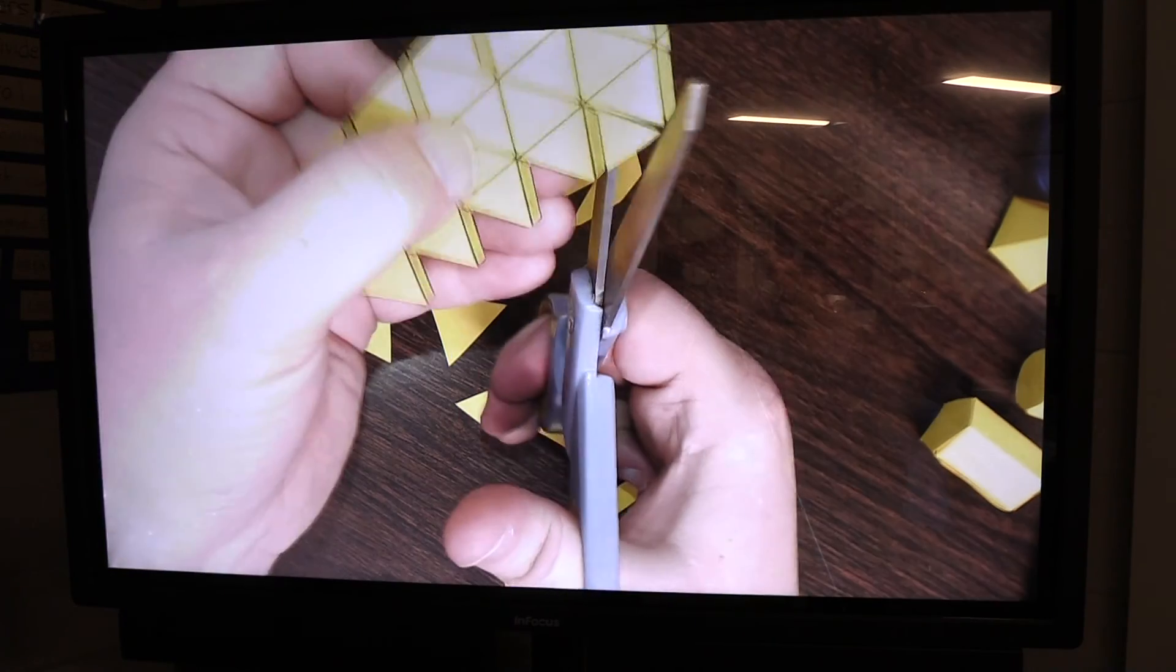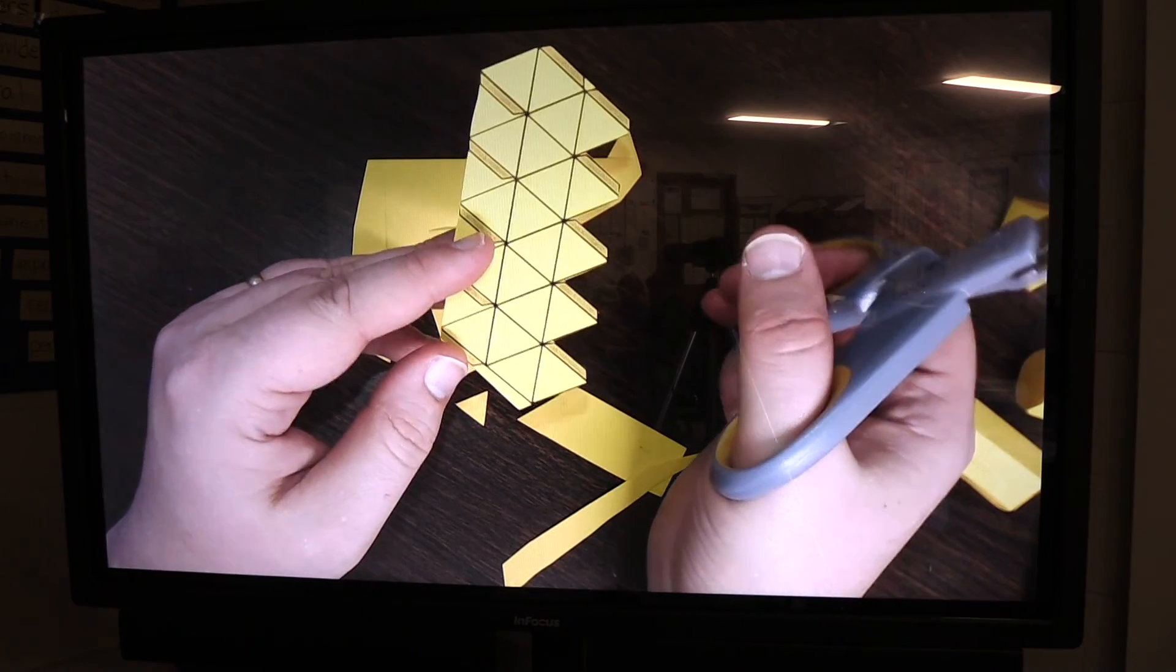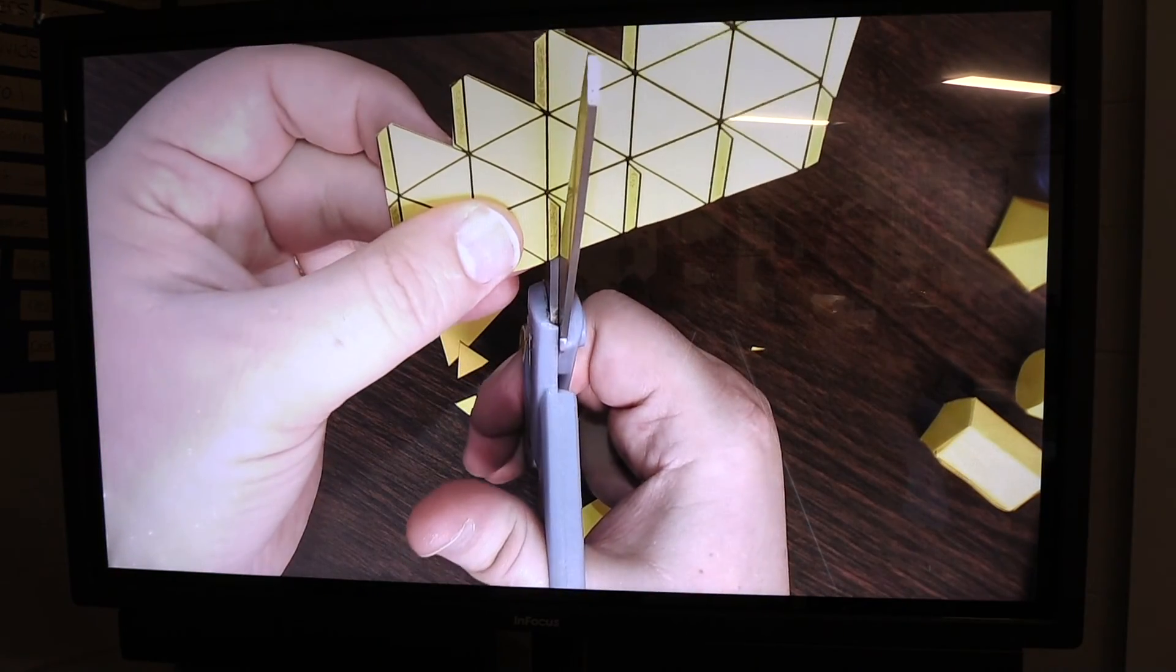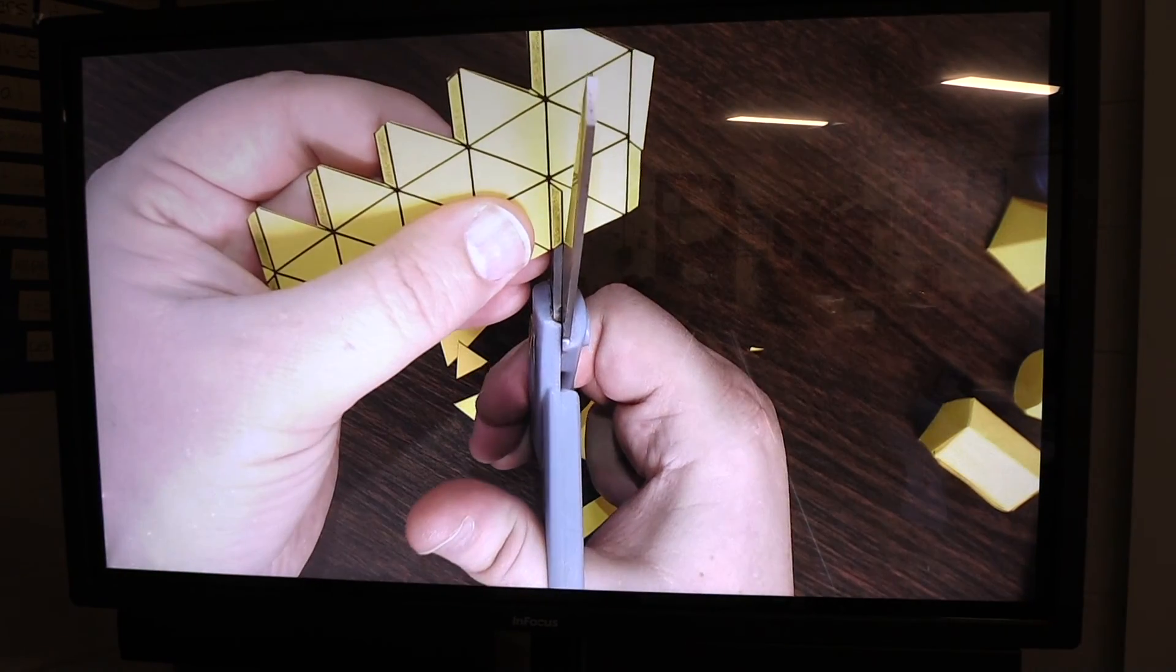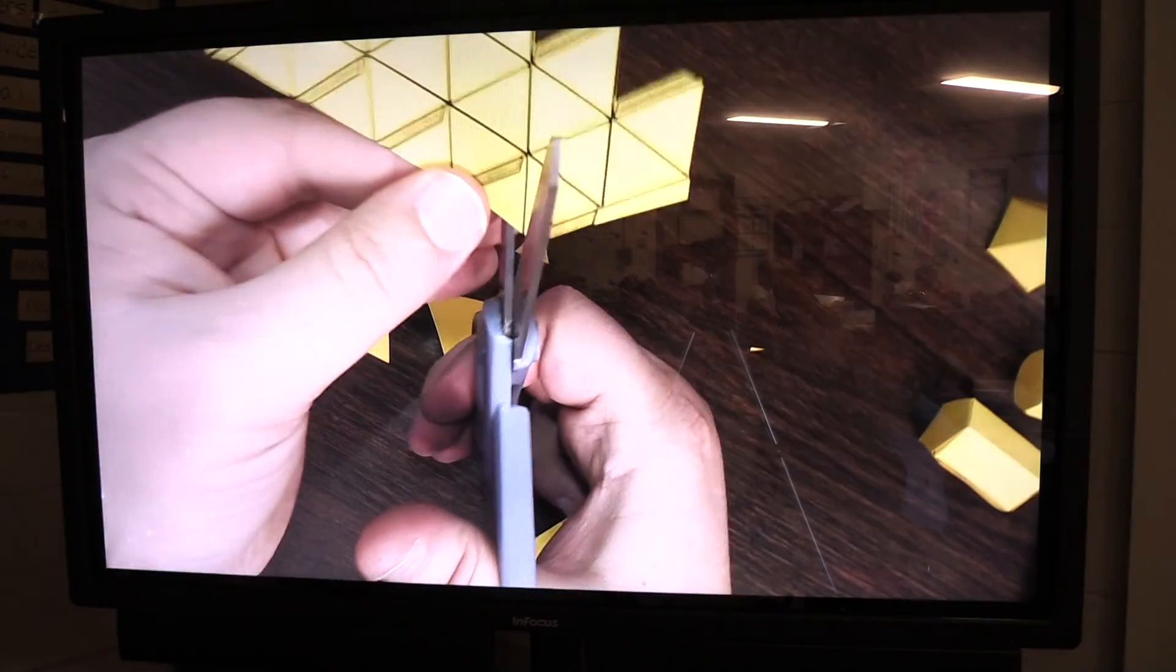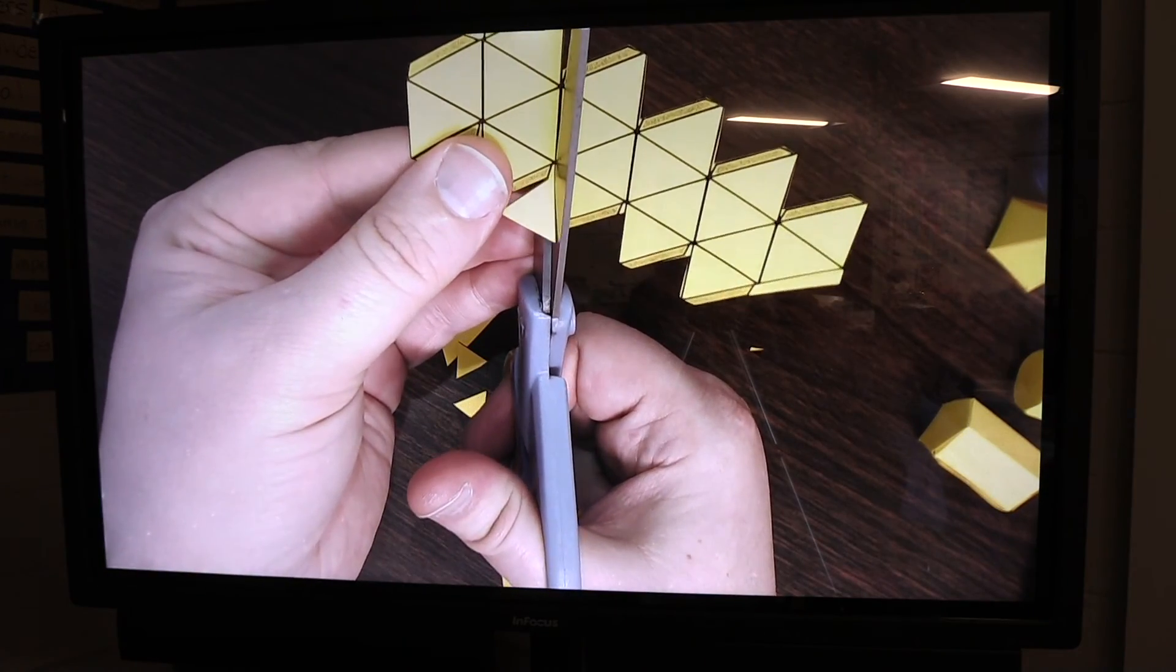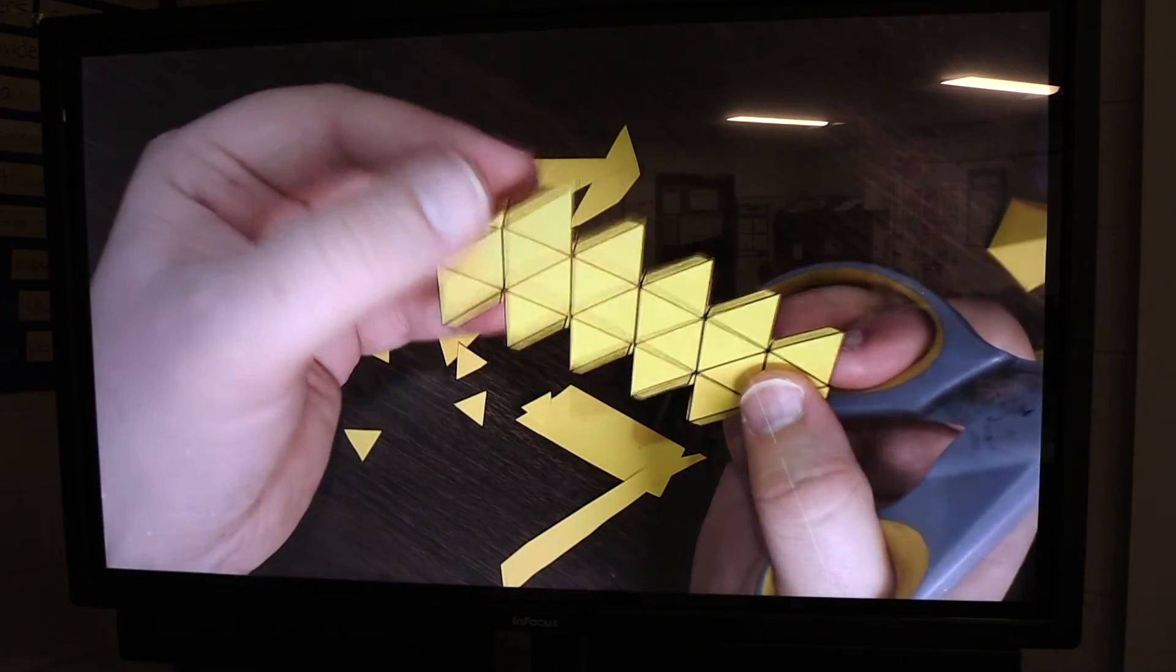It does make it look a lot neater when somebody takes their time and cuts it out. My objective today with this activity that we're wrapping up—we actually started it yesterday towards the end of class—is I'm going to call students up using a random reporter method. I'll just throw out the team name and the number of the kids sitting at that table, and they'll get up here and they'll tell us the name of the shape. That's why I did not say the name of this particular shape, because there's going to be a child who's going to show theirs up here and then they're going to talk about how many faces it has and tell us a little bit more information about it.